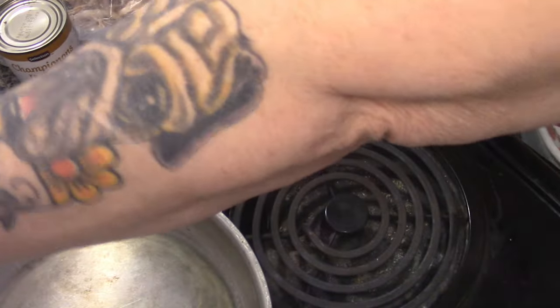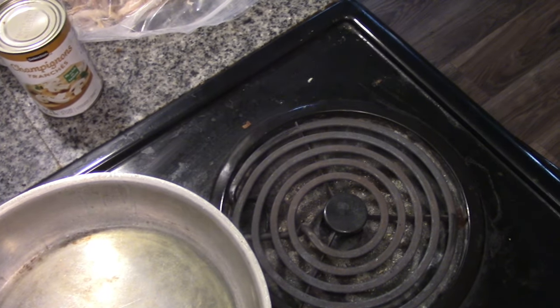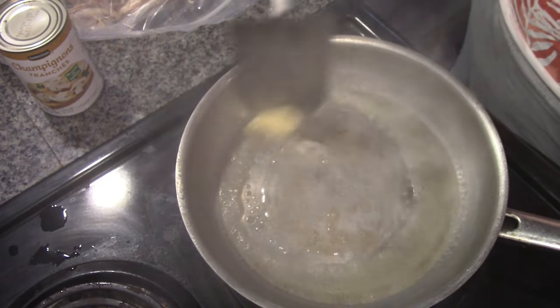I'm going to turn my pan down a little bit. I got a bit of olive oil in that, and it's smoking because olive oil is a kind of high smoke thing. So we're going to put some butter in there for flavor.